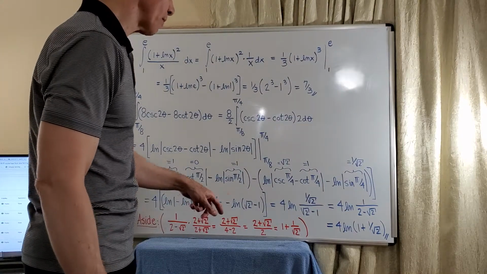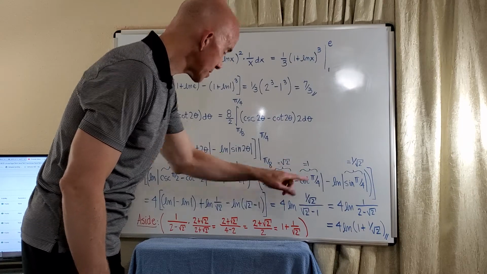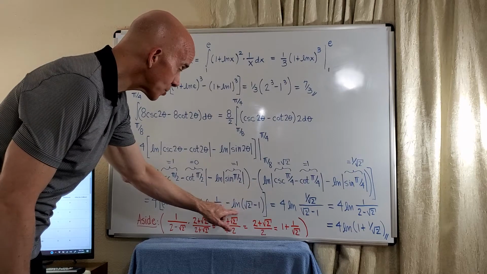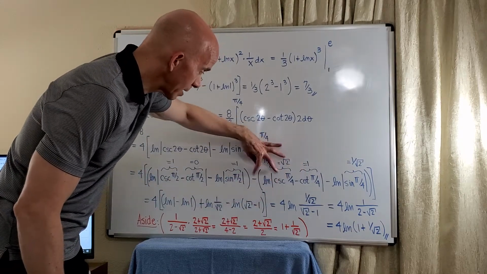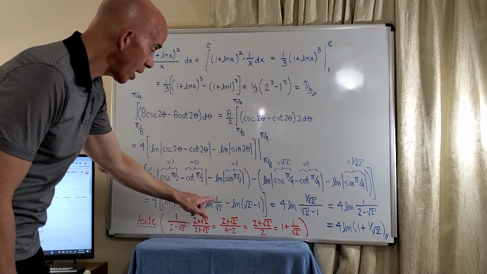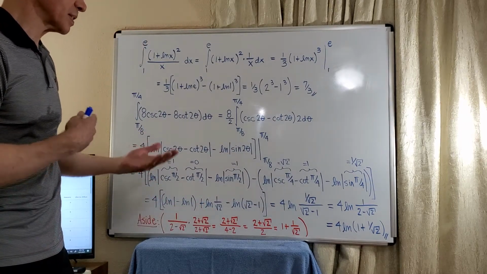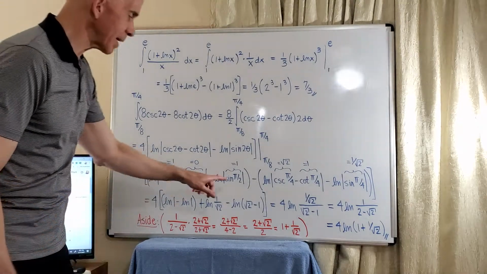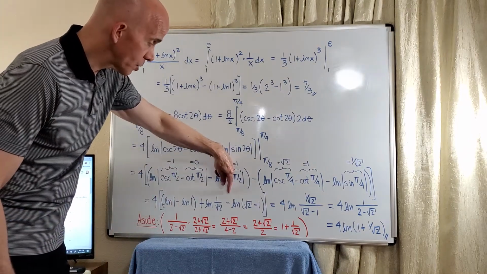And then as we work over here, we have the argument is square root of 2 minus a 1. So we have, in this particular case, minus the natural log of the square root of 2 minus 1. And of course, I wrote this term second because it has the minus. The minus minus here adds, so I have the natural log of 1 over root 2. So again, just be aware that since we've used a different integral formula, the answer looks a little bit different. So now I've got a minus sign instead of a plus like I had in the notes. So I'm going to use the quotient rule here.